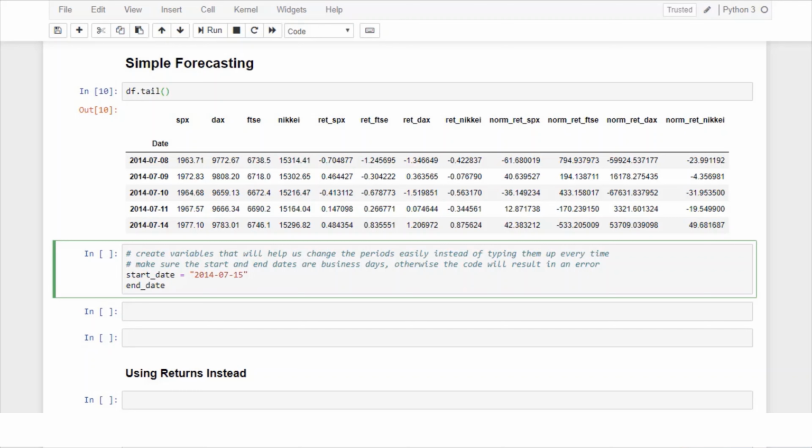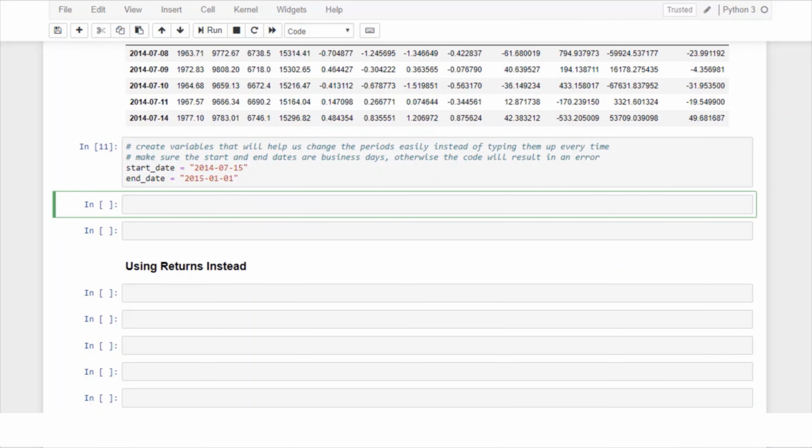As explained earlier, we can set it equal to any day from the 14th of August 2014 onwards. The longer the period is, the harder it is to closely see how the data moves between dates. So let's go with some mid-range value. We'll start with the 1st of January 2015, but you can alter it at any time. Great! After setting everything up, we can finally make a forecast using the predict method. We do this by setting df_pred equal to the results variable .predict. Inside the parenthesis, we set the start and end arguments equal to the starting and ending dates we defined earlier, and we're good to go.